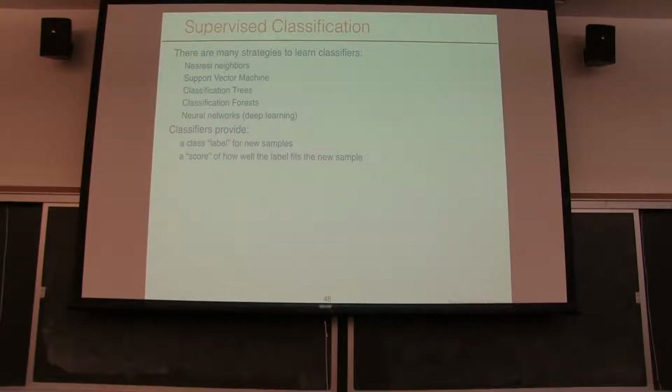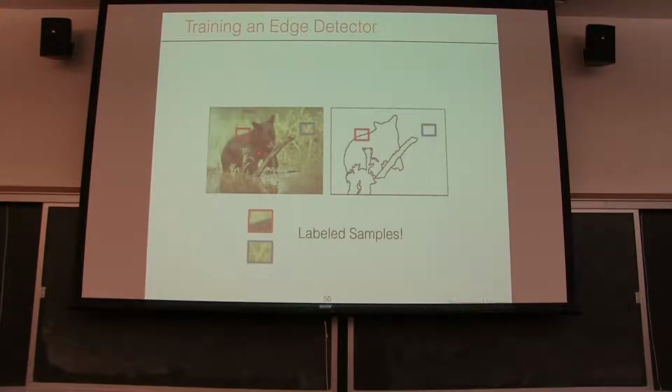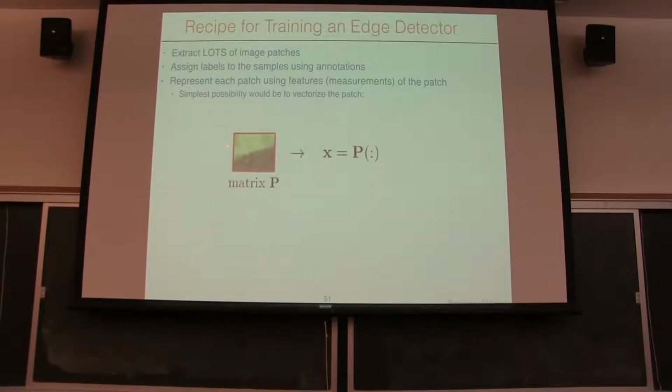they train a classifier, and then based on a neighborhood, they give a score and decide whether there was an edge. So here's again the example of a training image. The samples that are labeled are like this. You get patches in the image, and you can have patches anywhere. If the patch has a labeled edge, it's a positive example. If the patch doesn't have a labeled edge, it's a negative example. Then you take that patch, either positive or negative. This is a matrix. You can vectorize it, and that becomes your feature vector.